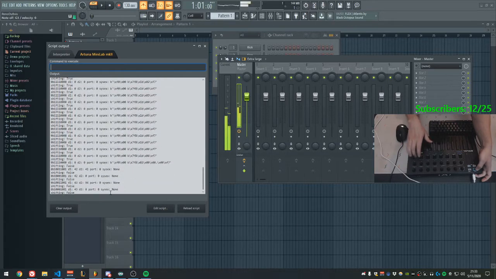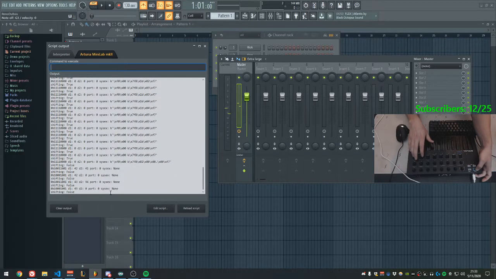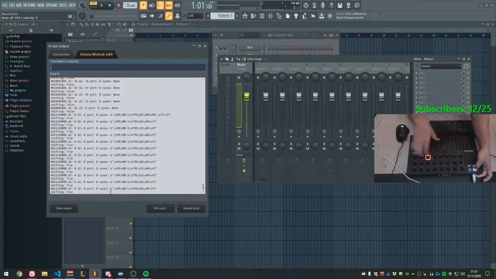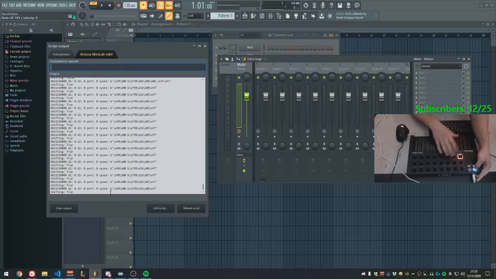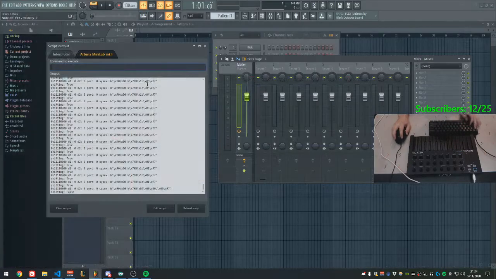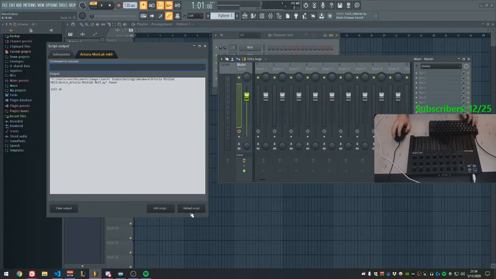Oh, and I don't know if other folks are seeing this, there is a sysex whenever we do shift pads. As they say in Twitchland, I think that's a poggers. Fantastic, actually. That's really exciting. So let's go ahead and delete that shifting print line just to make our output a little clearer, and let's dive into what that gives us. Wow, this is really exciting, I'll be honest with y'all.